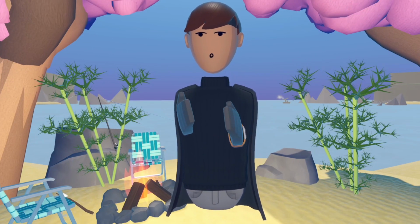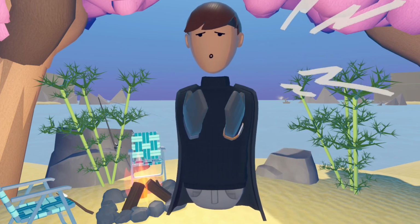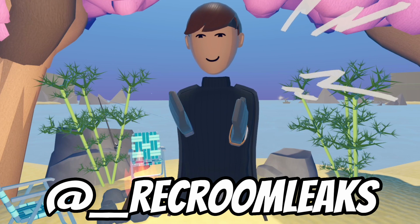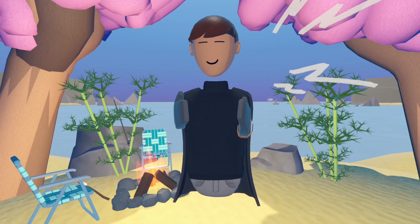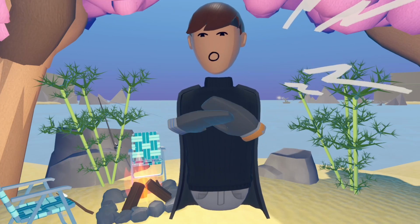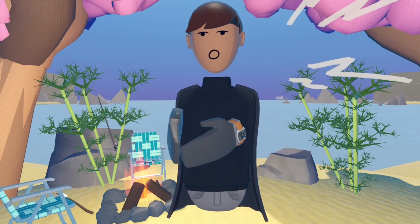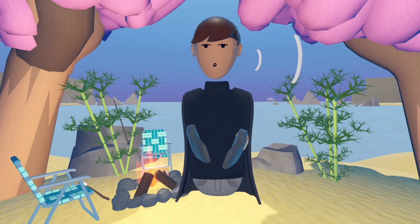And today, I'll be talking about the new leaked Rec Room chainsaw backpacks. Rec Room Leaks actually leaked these items, so please go follow their Instagram page. Very, very good page. Today we have five colors, so five different types of chainsaw backpacks that have been leaked. They're unreleased. They haven't come out yet, but they will be coming out in the next few months, hopefully. Probably around Halloween. But yeah, let's get into the leaked items.